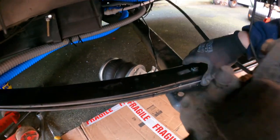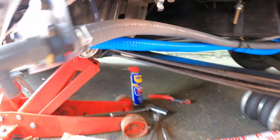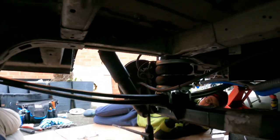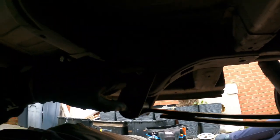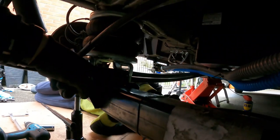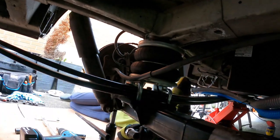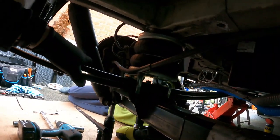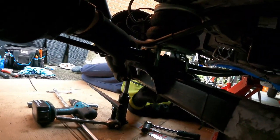I've just slid the new one in and that pin is located down in there. Now we just need to refix it — I'll try to get the front bolt in first and then sort the back one out afterwards. By way of an update, I've got the rear one in. I did have to undo both of those bolts to get it to line up. Getting that pin in the middle was a bit awkward — I had to take the shock absorber right off at the bottom to allow the axle to just shimmy very slightly. Then with a good push and tug I managed to get it lined up and that little lug down into the hole. Then I used the little bottle jack to pump it up to hold it in place so the bugger didn't come back out again.